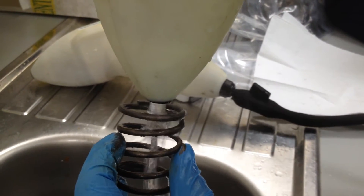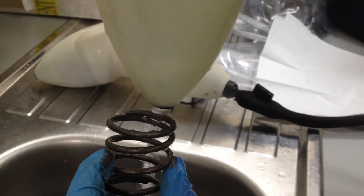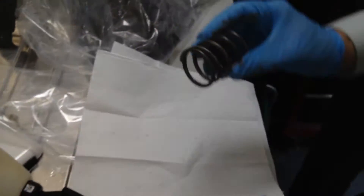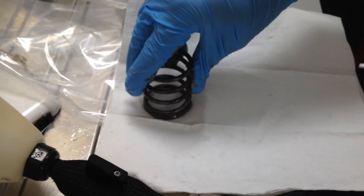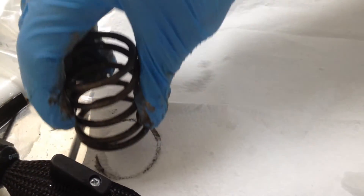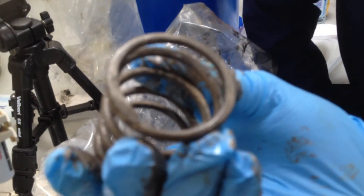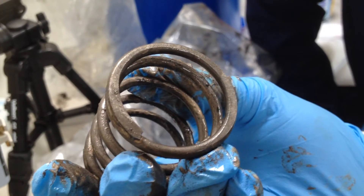So we have gone round and round and round, and we then take this spring over here, a piece of tissue paper, and we put it down. What we hope is it leaves mainly water. And then we turn it the other way round and we put it down and we see it leaves grease. So an example — that's wet and that's greasy. That's the side we cleaned and that's the side we didn't. Or vice versa — my eyesight's not that good.